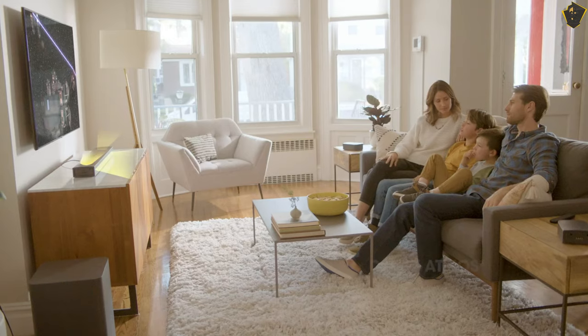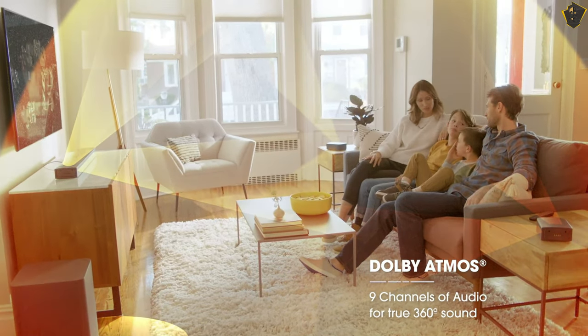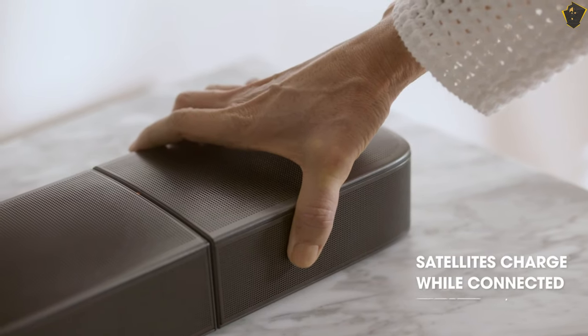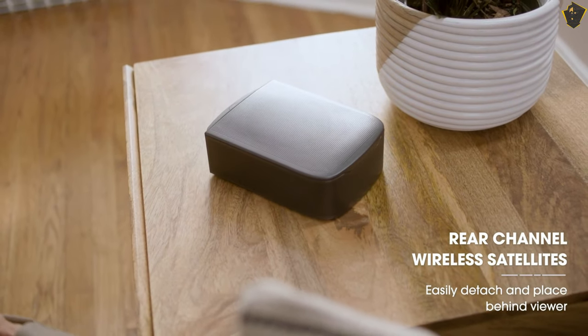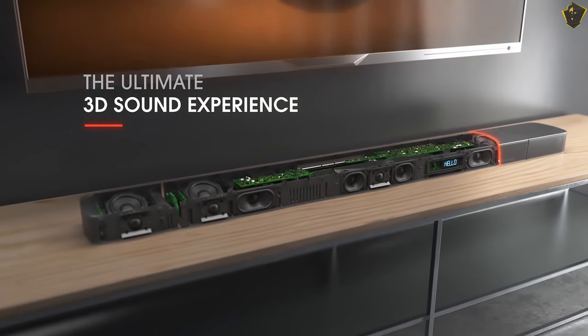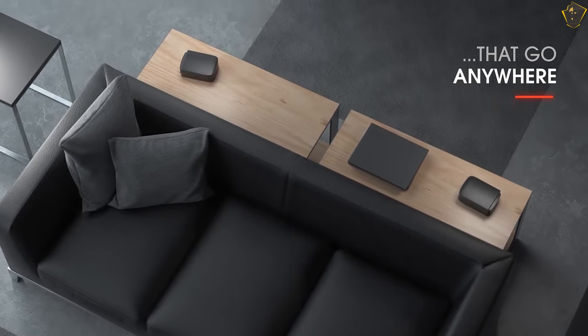Regardless of the type of content, it gives the feel that you are in the scene. From watching movies to playing games, everything becomes exciting. It captures all the details and syncs accurately with the scenes, ensuring real cinematic audio output. The best feature of this item is its detachable speakers. These speakers are battery-powered and you can instantly remove them to set wherever you want. Detachable speakers can provide up to 10 hours of backup, then simply reconnect with the soundbar and it will start recharging the battery. It allows setting them as rear speakers to optimize the audio.